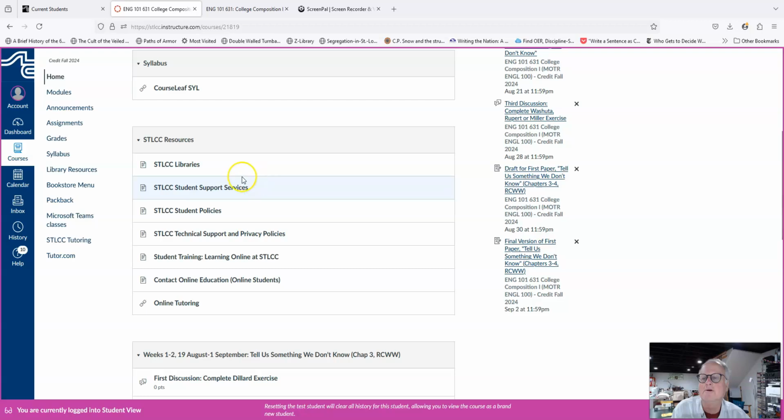Then we have a section here devoted to STLCC resources. There's a link to the library, a link to student support services like academic tutoring or counseling or academic advising. We have a link to student policies. There's a link on technical support and privacy policies. This has to do with email and access to the web.